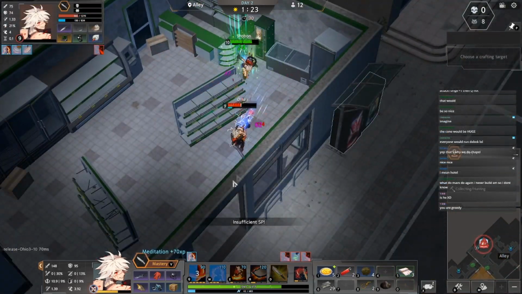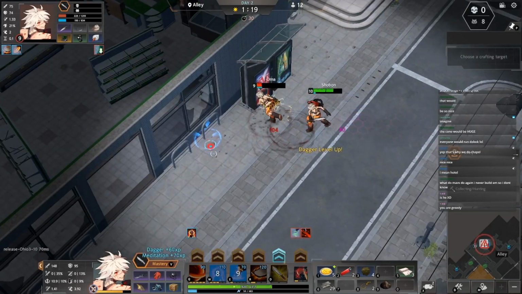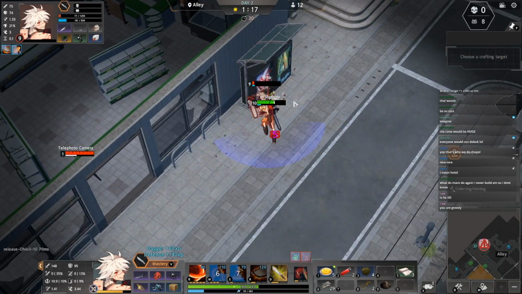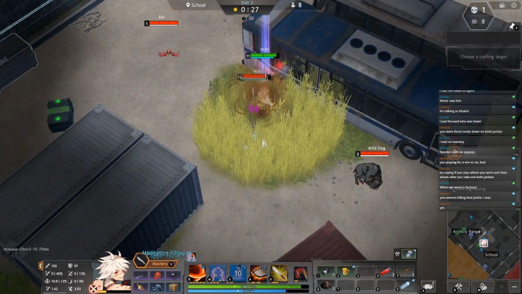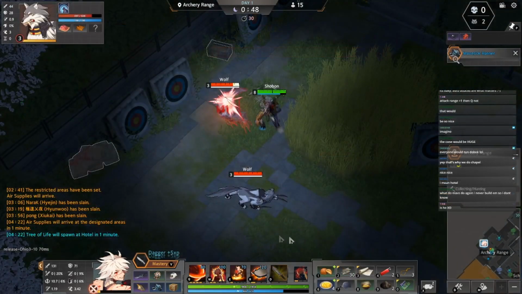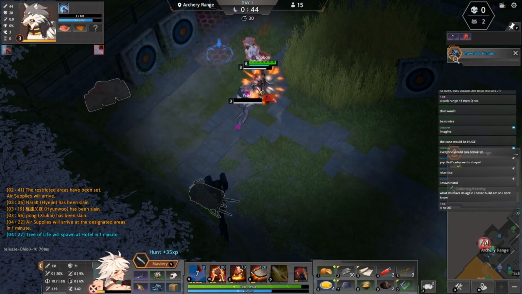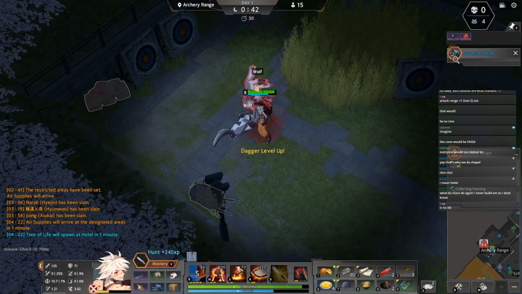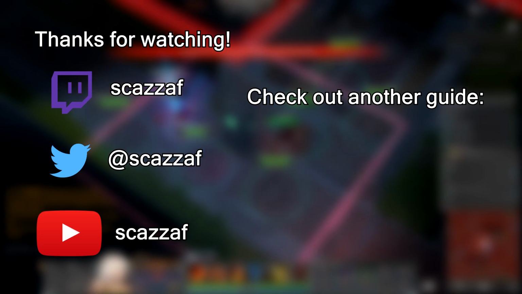This build is powerful early in the game, so do not be afraid to chase almost any lone survivor who's unfortunate enough to run into you. Watch your minimap for enemy noise, and use your ult to secure kills whenever possible. Farming players and animals throughout the game is essential to build your dagger mastery to help you scale offensively into the late game.